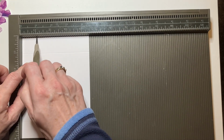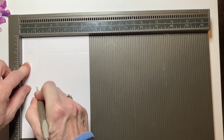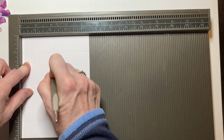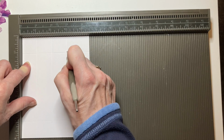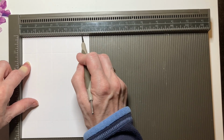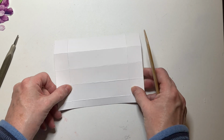score basically at 1 inch. Why is this jumping out? 1 inch, 2 inches, it's getting a bit wobbly, 2, 3, and then 4 inches. And then next, just fold and burnish all of your score lines.